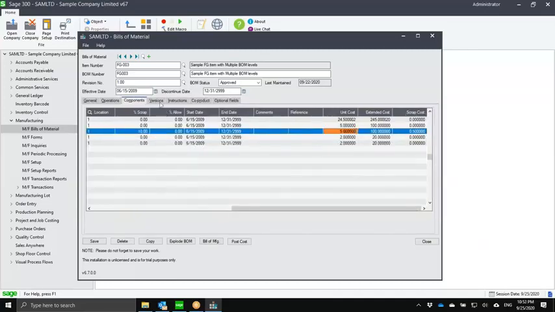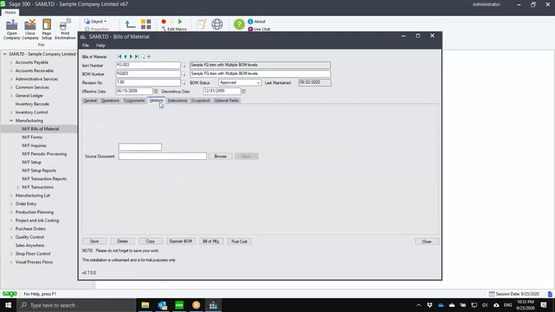Now, aside from the components and operation tabs, we do also have a version tab. This version tab is meant to serve as the bridge between the ERP BOM and your PDM or PLM solution. PDM refers to Product Development Management Solutions. PLM is Product Lifecycle Management Solutions. A more commonly heard term is like AutoCAD.